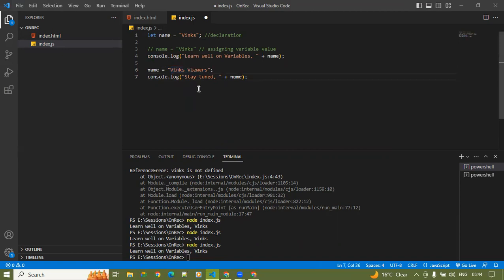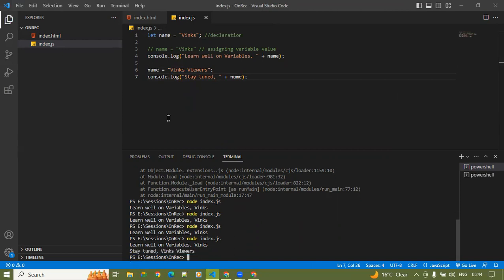There is a small mistake that we will always make, and the problem is that the file is not saved. When the file is not saved, it is going to show a white dot like this, which means we are not expecting the latest output, we are expecting the old output. So you can see here the first time, the variable value is Wings and it is showcasing the message as Wings. And the second time it is showcasing Wings Viewers because we have reassigned the value of the variable.